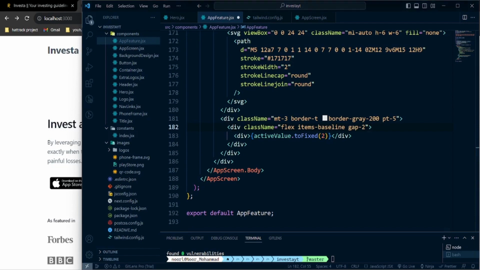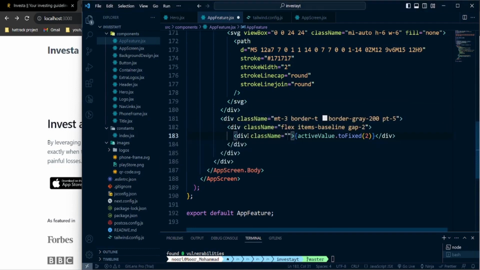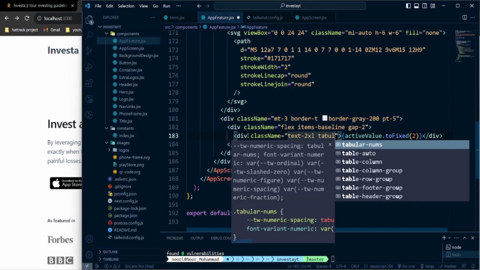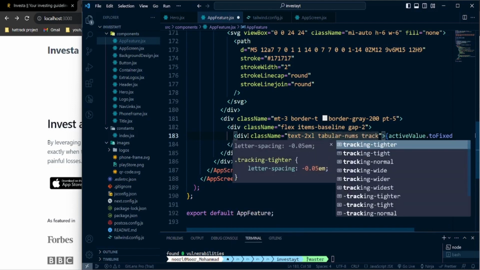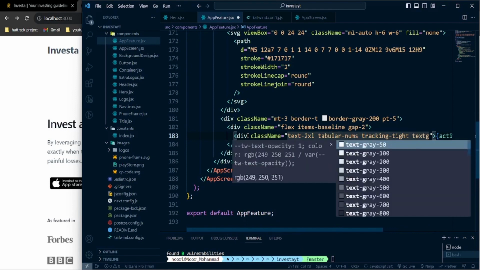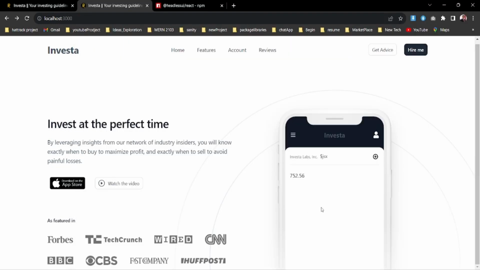And for this particular text over here, we're also gonna give some class names, which will be the text-2xl, and we're gonna make it tabular-nums, and the tracking tight, and also the text gray 900. So now you can see that is the thing we created.